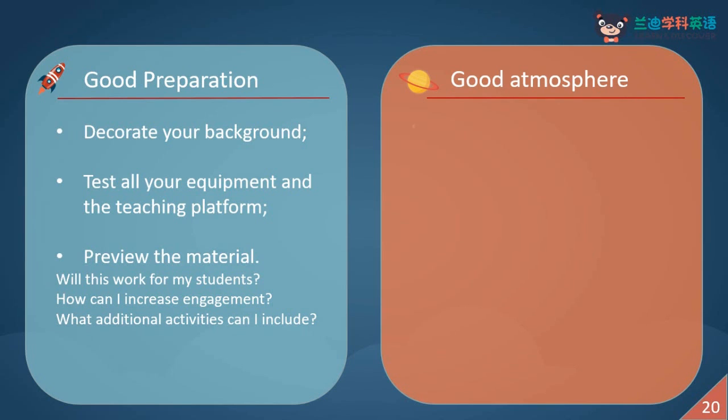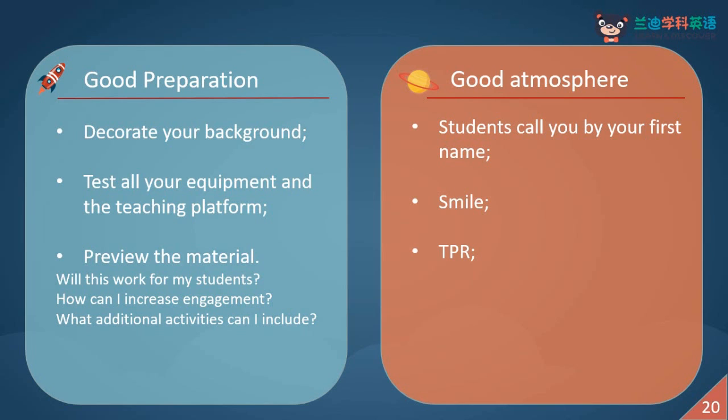Good atmosphere. Students should call you by your first name. If they see you as a good friend rather than a teacher, it will be easier to form a closer bond with those students. Smile. Students feel nervous when they talk to you because they are using a language they are not familiar with. A big smile will help them to relax and feel encouraged.